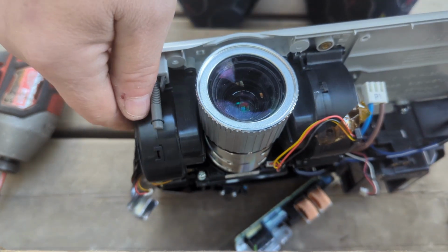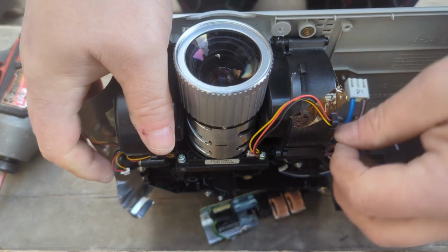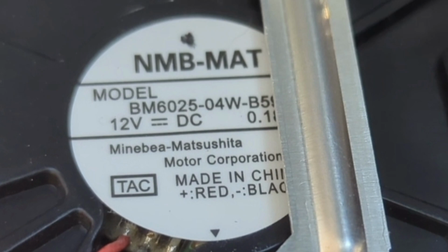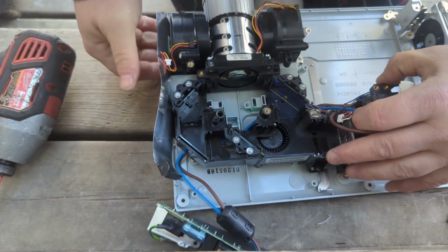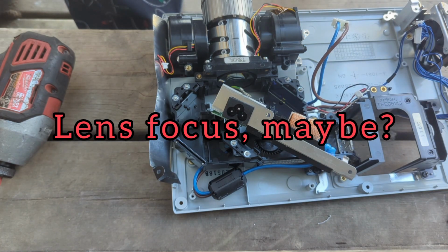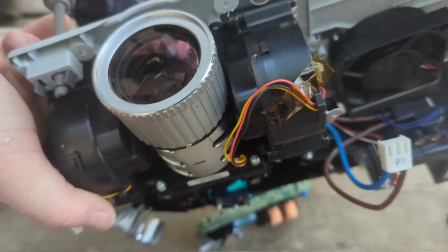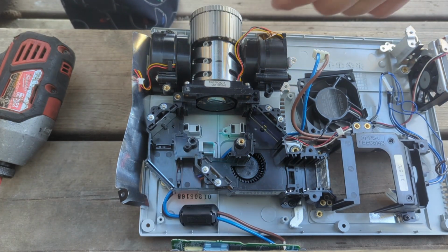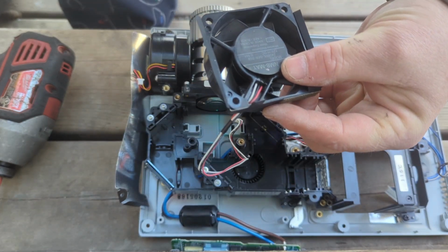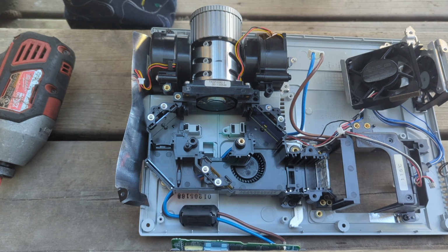And then I don't really know. These are like a motor maybe. Let's see here. Yeah, I'll have a look at that. But there's one on either side. I don't know what you'd need motors for on a digital projector. It's not like slides. But yeah, anyhow, that's what we get out of this thing. Lenses. That's got the same NMB MAT as the motors here. So maybe these are some sort of fan motor, but I don't see where air comes in or out.